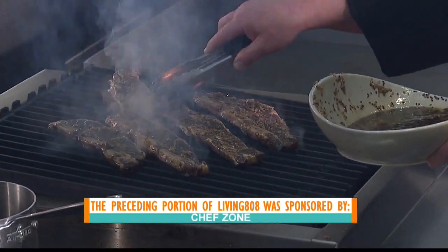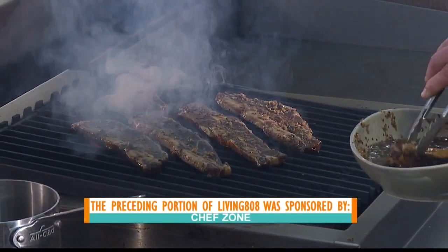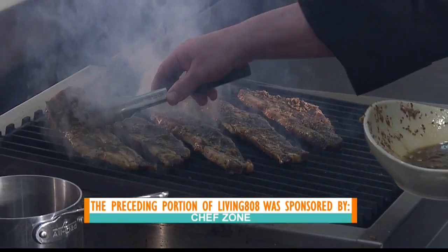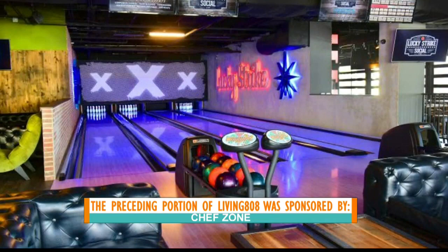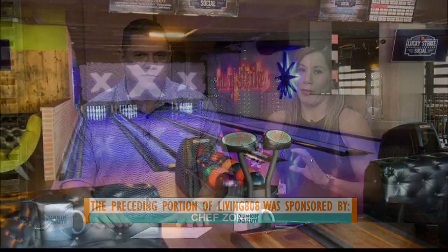We've done a lot of kalbi here — that 24-hour marinade is really something. It just looks delish, and the Diablo had a nice kick. I like spicy. She orders Thai hot — was it that hot? It was Thai hot. It was good. It had a nice kick to it. With the name Diablo in it, that's a dish that'll bring you back. I'll stick to the kalbi. Good call.